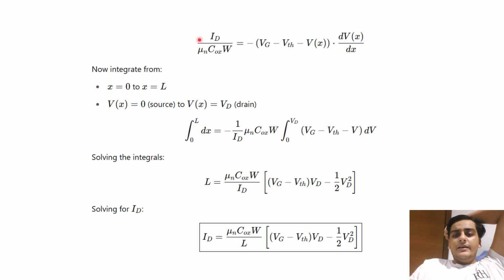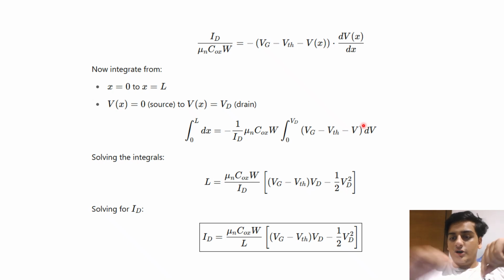Cool. So we take dx to that side, we integrate, and we essentially take Vx as going from 0 to Vd. So Vx we just approximate as a linear function, so we just replace it with V. From 0 to Vd, it just goes according to the voltage at that point, right? So this is how we are going to integrate it.